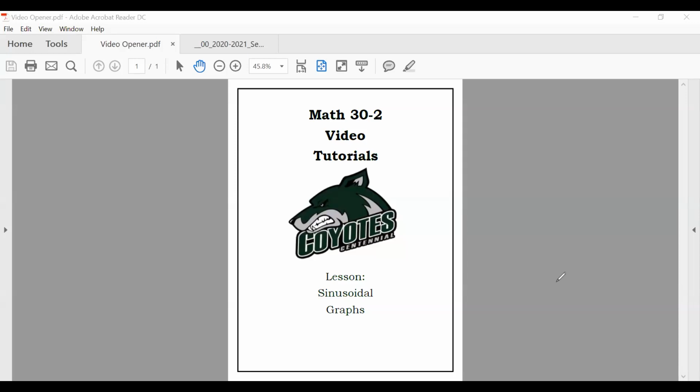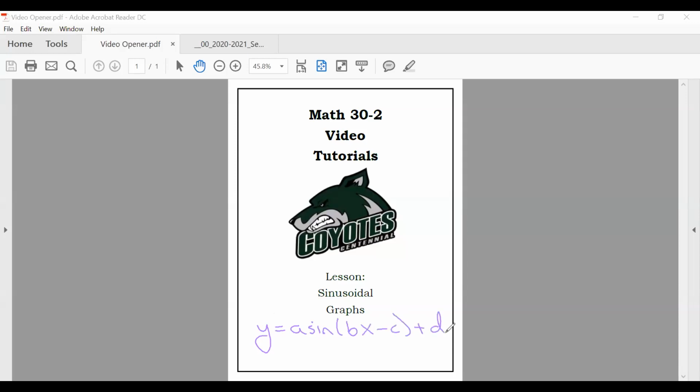We've already looked at the graphs of sinusoidals a little bit, and we know that a sinusoidal is a wave. It does something like that. So your job today is to do some investigations, and we're going to be working with the equation of a sinusoidal, which looks like this. We talked about that on our first day in the unit opener.